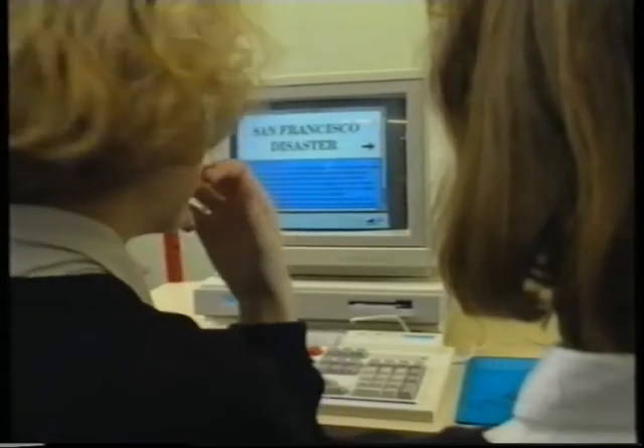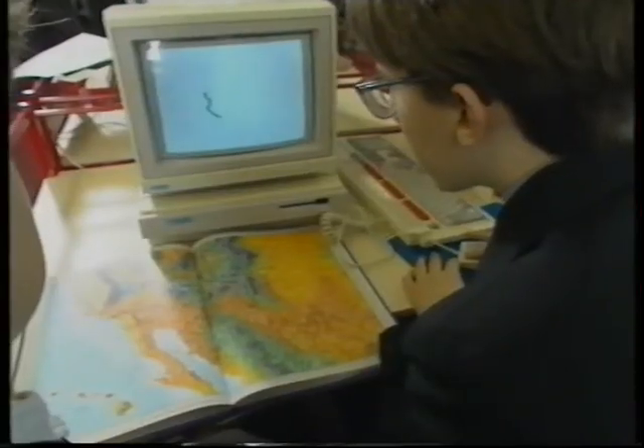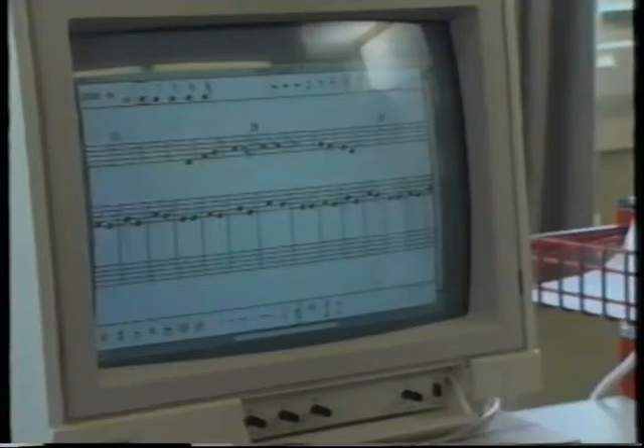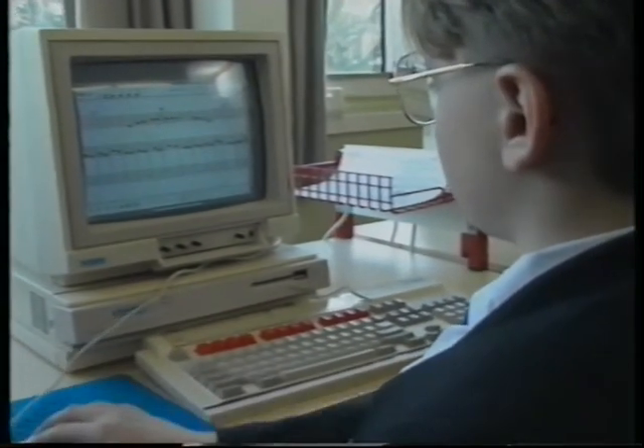A powerful new generation of computer software is creating a revolution in the classroom, opening up new possibilities for teachers and pupils alike. Genesis is one of the key pieces of software we think is important for people to have access to. It links together the products from all the other software they use — whether they produce speech, music, graphic pictures, line drawings, or text. All of those items can be brought together in Genesis.